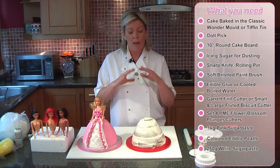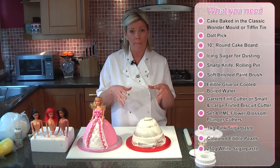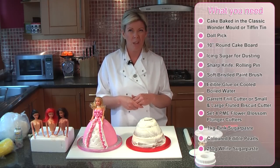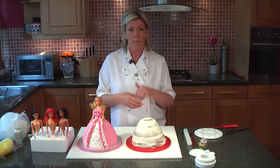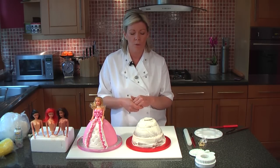So this is 1 kilo of our vanilla Madeira mix, and I whisked it up, put it in the Wonder Mould. I actually covered the top of the tin with foil, and then stuck it in the oven for, I think it was about 50 minutes to an hour. But keep checking it and put a knife or a skewer in it just to make sure that it is cooked the whole way through. You do need to do that.